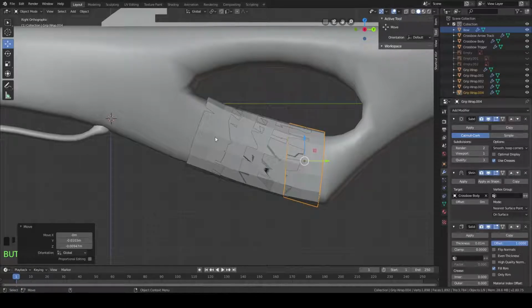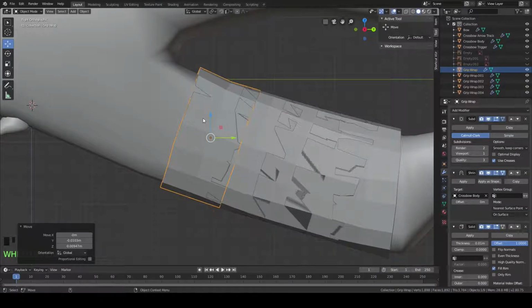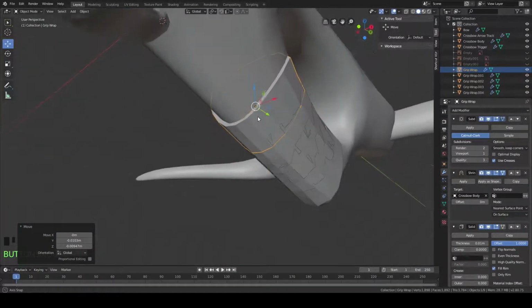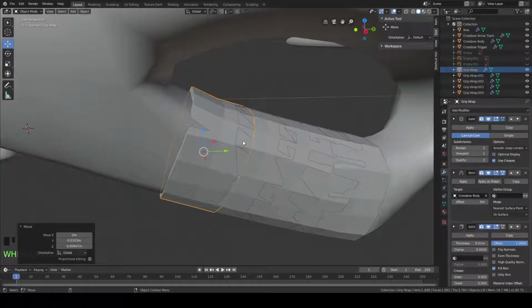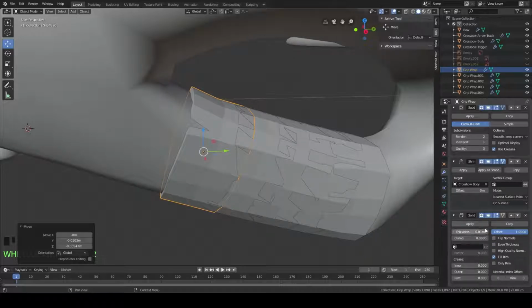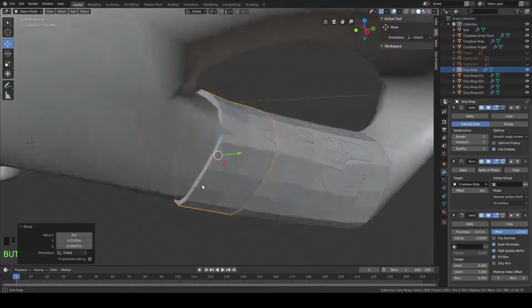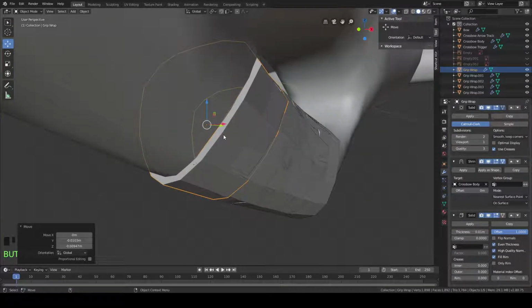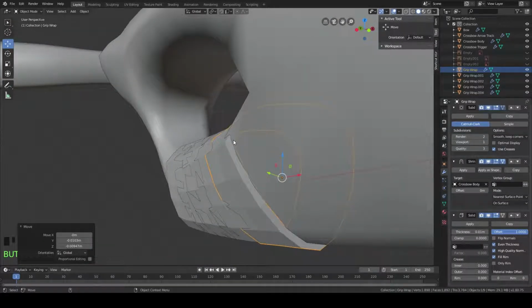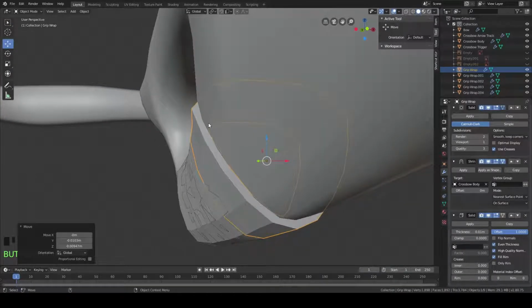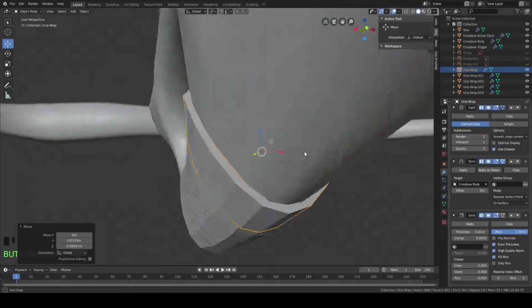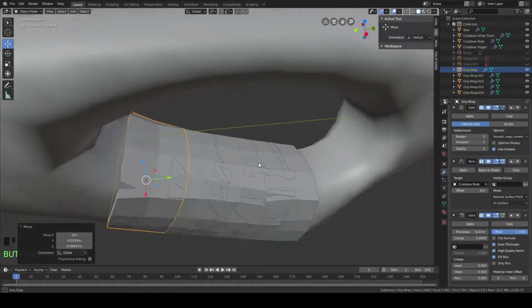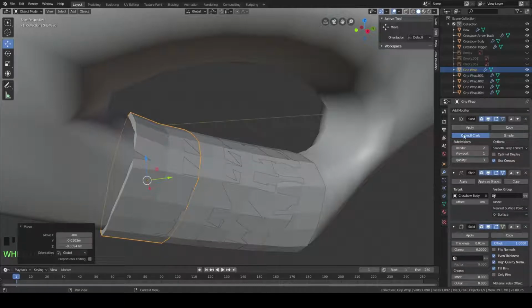All right. Now I'm going to go through, I'm going to apply our modifiers and make a few modifications to the actual geometry here. Okay. Oh, one thing I forgot to mention is we're going to want to click these boxes here on the solidify modifier. Okay, so we're going to want to hit even thickness, high quality normals. Okay, and that's going to create an even thickness all the way around this object here, so that when the object turns and the faces are at different angles, it doesn't thin out in some places and thicken in other places. All right, so now let's go ahead and apply these modifiers here.